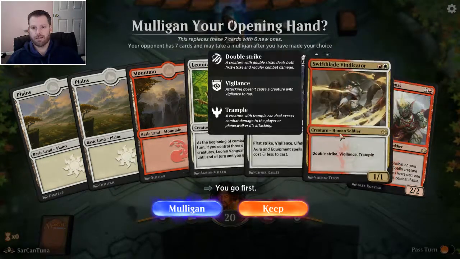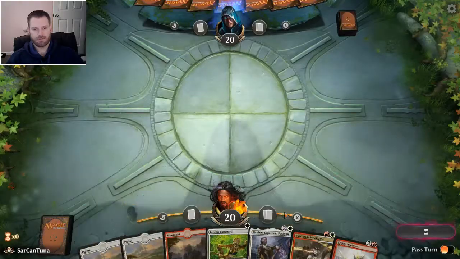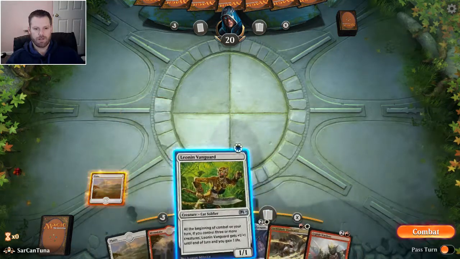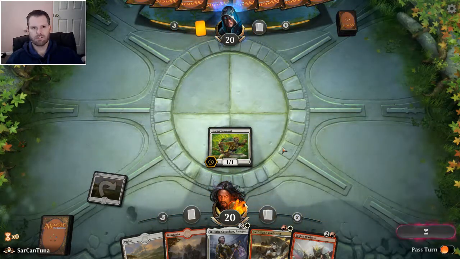Pretty good opening hand. I think we'll go Swiftblade into a Legion War Boss. That'll be kind of fun to do, so let's see what happens. This deck ends up fizzling out, so if we're playing against any kind of halfway good control deck here, this might not work out very well. But we'll see what we got.